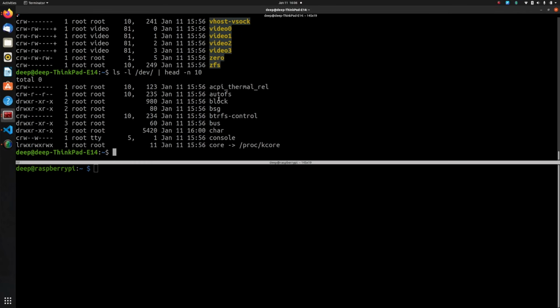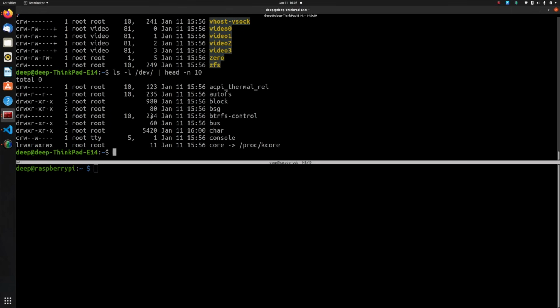For example, against this btrfs-control device file, there is something called 10, then another number called 234, right? So what is this 10 and what is this 234? So the first number in this series of two numbers is called the major device driver number. The first number is called the major device driver number, and the second one is called the minor device driver number.